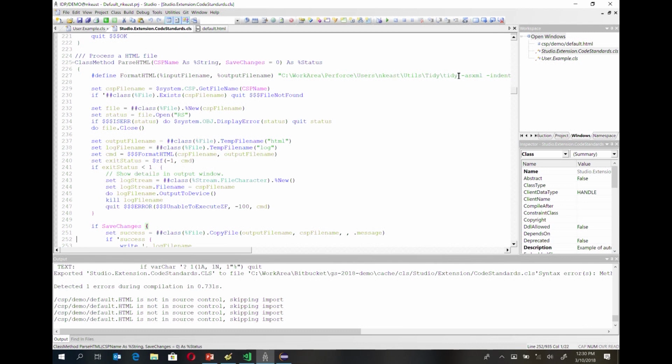So I've got HTML Tidy executing as a command line that goes into another file, which then I stream back in. So I bring the output from HTML Tidy back into the document, update. Depending on the tool that you're using, you might be able to have it edit in place, or you might have to stream to another temporary file and pull it back in. But either way, you get the outcome.